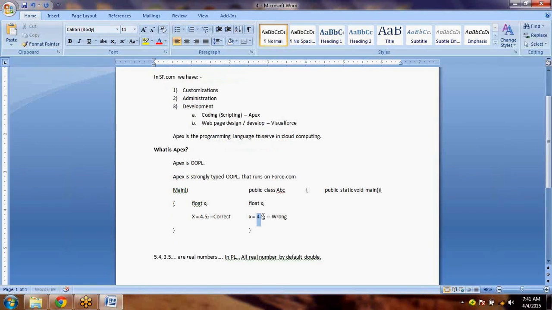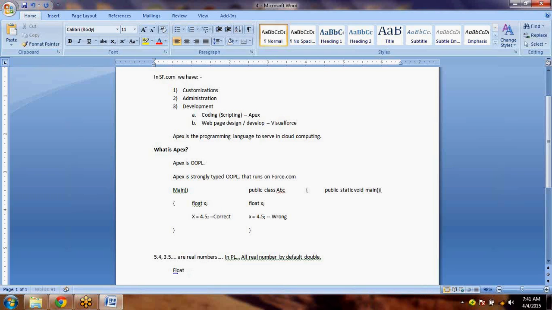Now if you look here, I just wrote 4.5. That means it is double. So what have I written in C language?